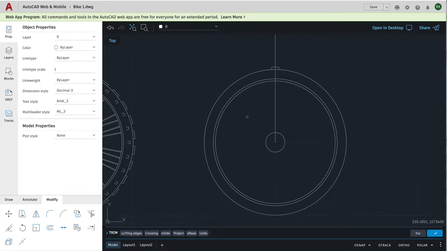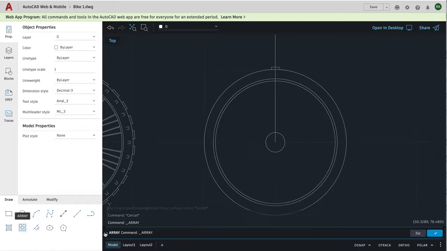So now we can actually jump in and try the polar array. Now I want to repeat that pattern all the way around my wheel, like you see on the little portion on the left. So I'm going to go back to my drawing tool and select Array. When I select Array, down on my command line, it's going to ask me to select the objects that I want to array.